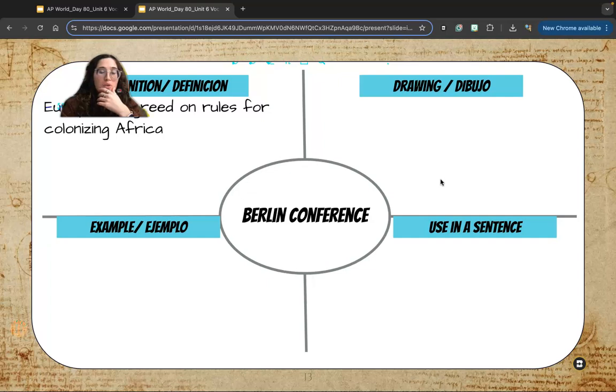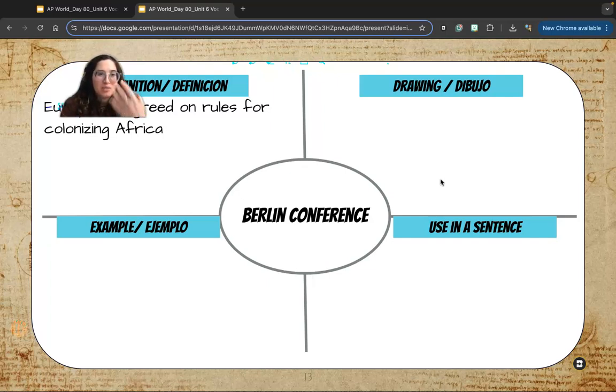And you also have something called the Berlin Conference. It's kind of like spheres of influence, but more direct colonization, where you have Europeans agreeing on the rules of conquest for Africa. How are they going to colonize Africa? They literally sit at a table and look at a map and say, okay, Spain, you can have this part. Britain, you can have this part. France, you can have this part, right?